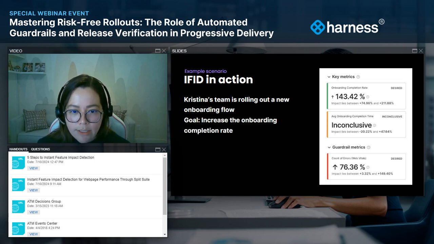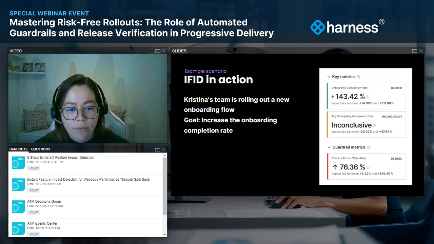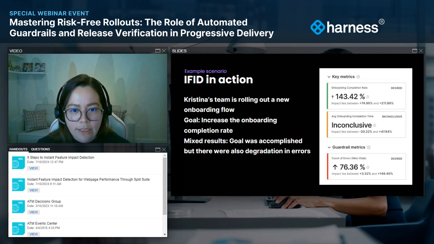And to accomplish this, they have been working on a new and improved onboarding flow with a refreshed UX that's a little bit more interactive that they're hoping will really boost this completion rate. So they start progressively rolling out the new feature. And at around 20% of users with access to the new onboarding flow, Christina receives a feature impact alert from Split FME. And she takes a look at her results, which you can see here on the right, and notices that her results are actually a little bit mixed.